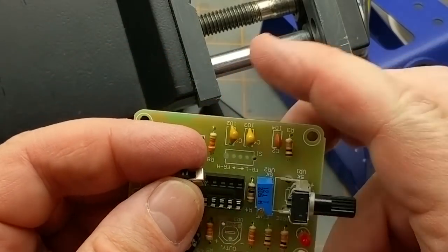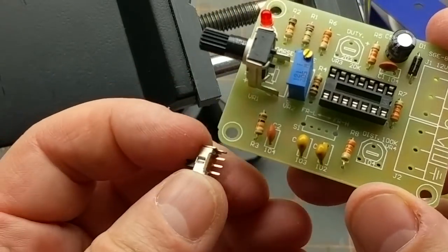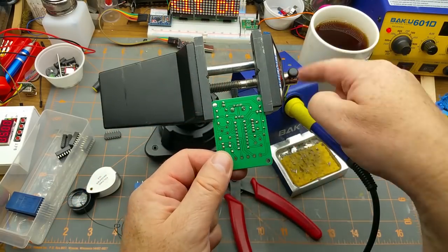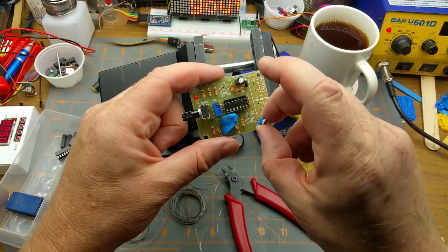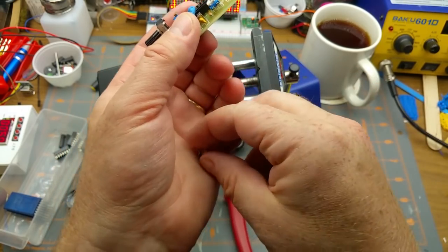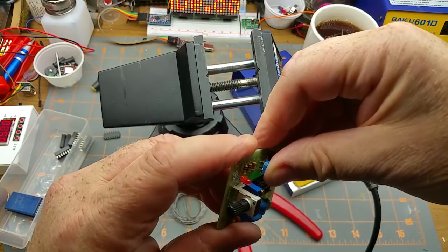There's the little switch, which is frequency range low and high, I'm guessing. And it's just a single pole double throw switch. And again, it's got two little mechanical leads on the end of it. A 104 and a 203. Okay. 104 is 10 and 4 more zeros, so that would be the 100K, which also says 104 right on it. And the other one, 203, 20K. Yep. That is the duty or duty cycle for the square waves, I'm guessing, because sine waves don't really have a duty cycle.